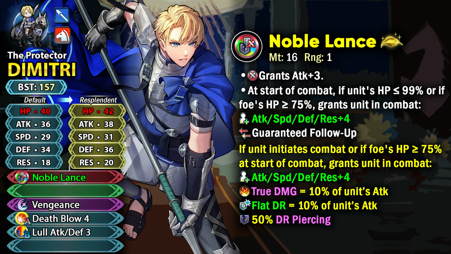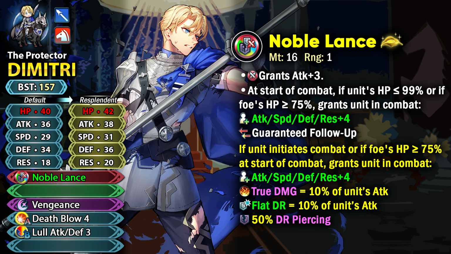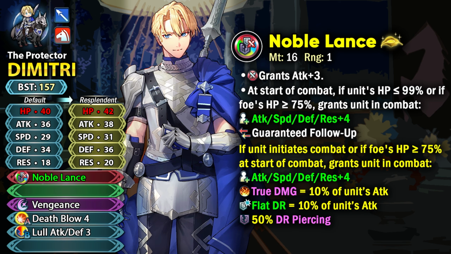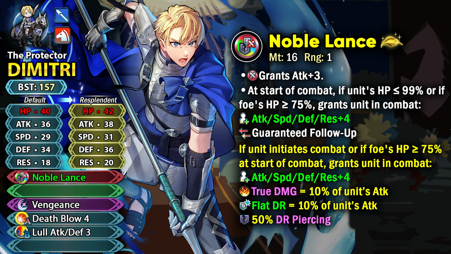And we have gotten some nice skills that you could definitely try and run him with, and if you're going to be foddering him, then he does come with Death Blow 4 and Lull Attack Defense, which is much better than at least like 90% of the Resplendent units that we're going to be getting. So Death Blow 4 is definitely one of the worst tier 4 skills, but I guess it could work on a budget, and Lull Attack Defense could also be decent as we don't really have it in the Grail pool.